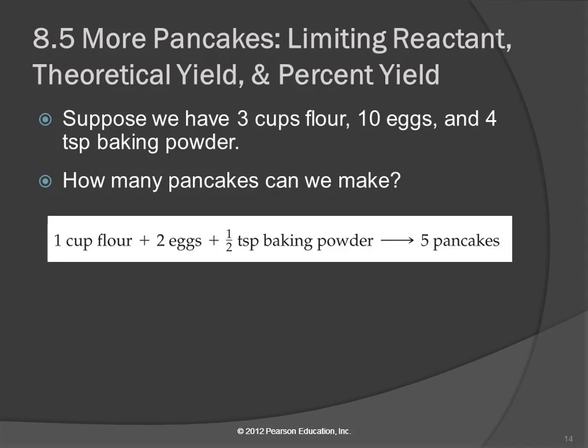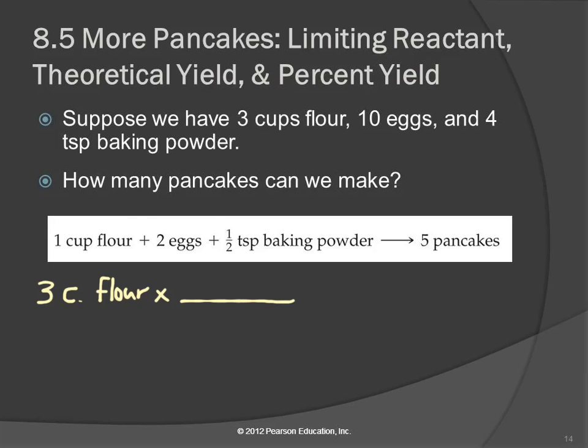How do we figure that out, though? Because that may or may not be obvious to you. Yeah, we have to look at each of the ingredients and see how many pancakes could we make? Which one are we going to run out of? So the thorough way to do that would be to take the 3 cups of flour. This is your chance to write flour. It's not fluorine, flowering. Here's the flour.